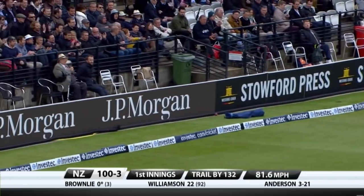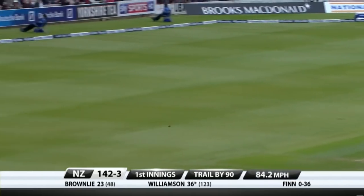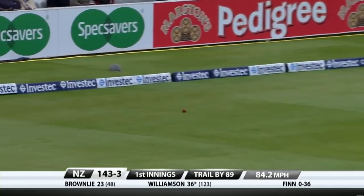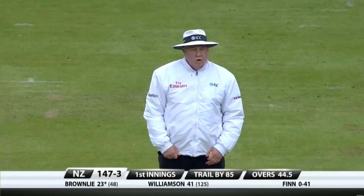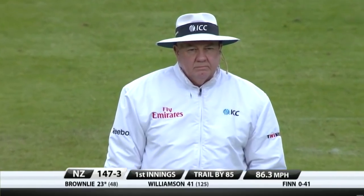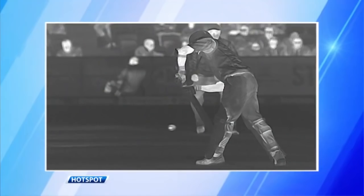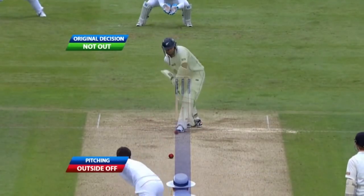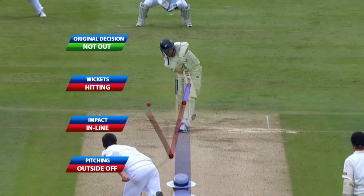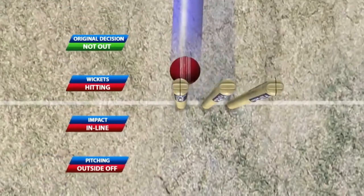Jimmy Anderson lost it at the crease. That was off the front foot — although it was short, he came on to the front foot and just perhaps rocked back a bit, didn't really push right back. Big shout — where's that going? Steve Davis says no. England are thinking yes, they're going to have a go. It didn't hit the inside edge — two pads, pad then pad, those were the two noises. Let's see what Hawkeye says: impact in line, hitting — gone.